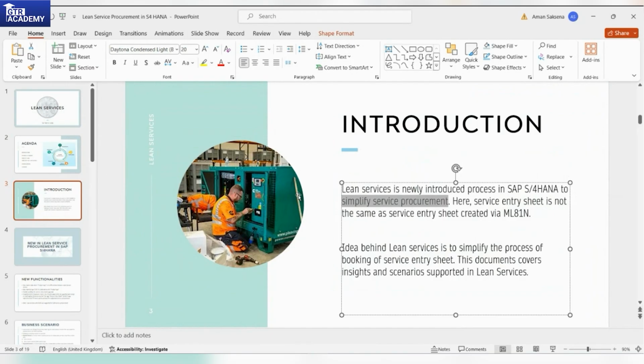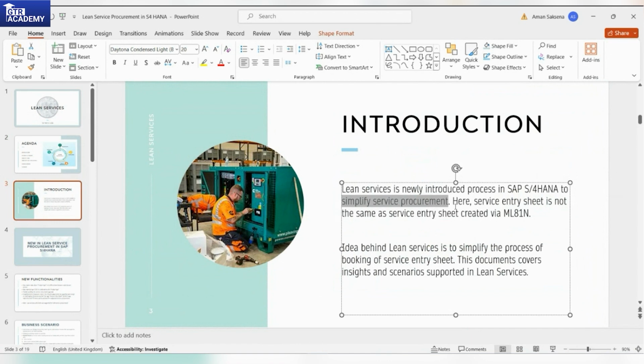When a plant is running, due to wear and tear or friction or other causes, the machinery is liable to deteriorate over time. By deteriorate, I mean it will have some breakouts, or leak some oil, or some gears might get broken. So what happens is we need to make a service entry sheet.